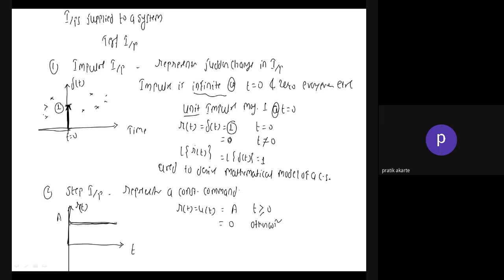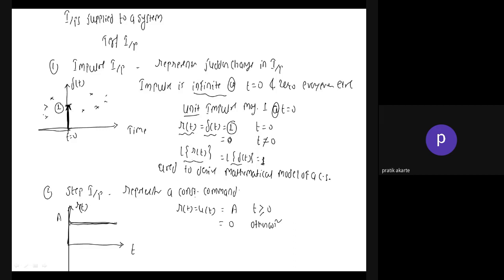Now, we know that for finding the transfer function, we take the Laplace of all the quantities like input and output, input and response, because it is easier to solve. So that's why I took the Laplace of this equation, just for understanding, so that we will not directly solve this equation with respect to time, which takes the form of an ordinary differential equation or partial differential equation. To simplify it, we take the Laplace transform, and this one is just for representing a unit impulse. Okay, so I hope I have made it clear.